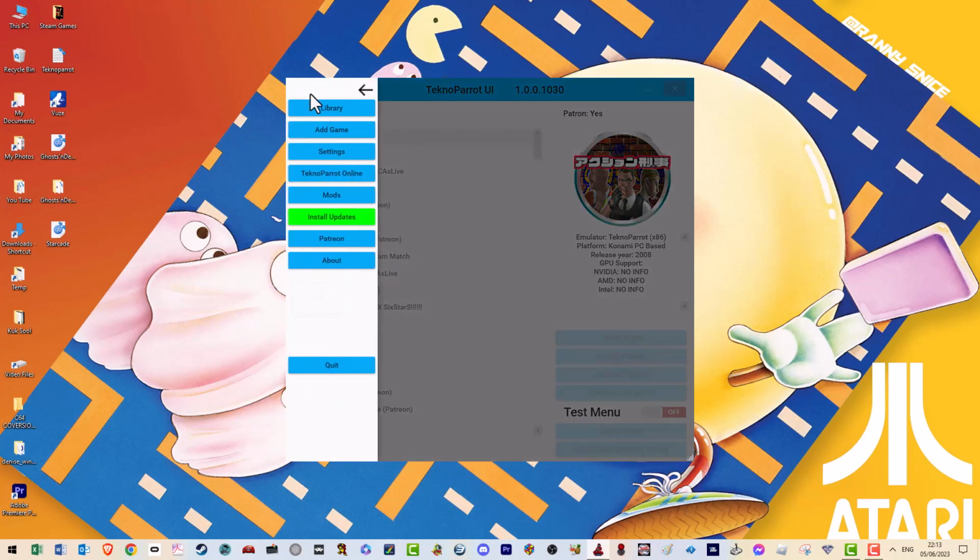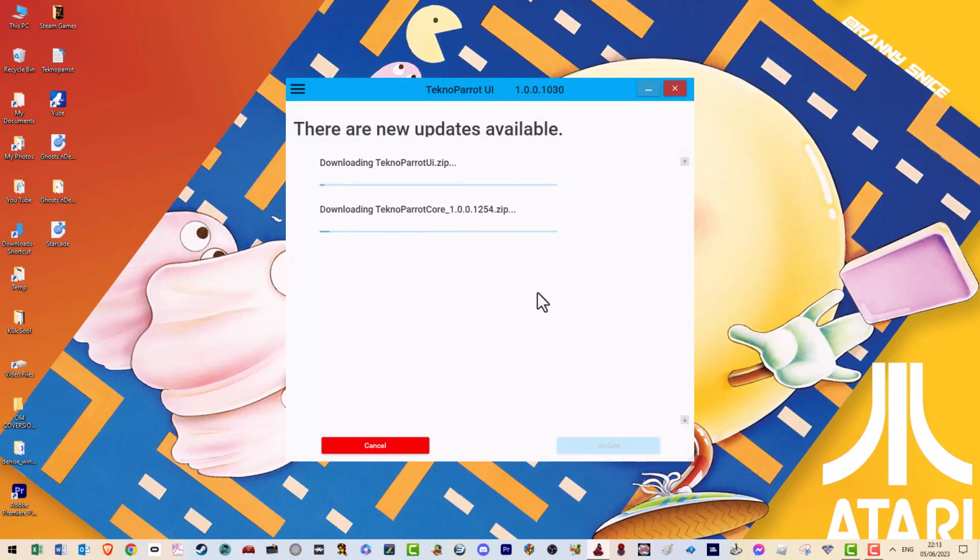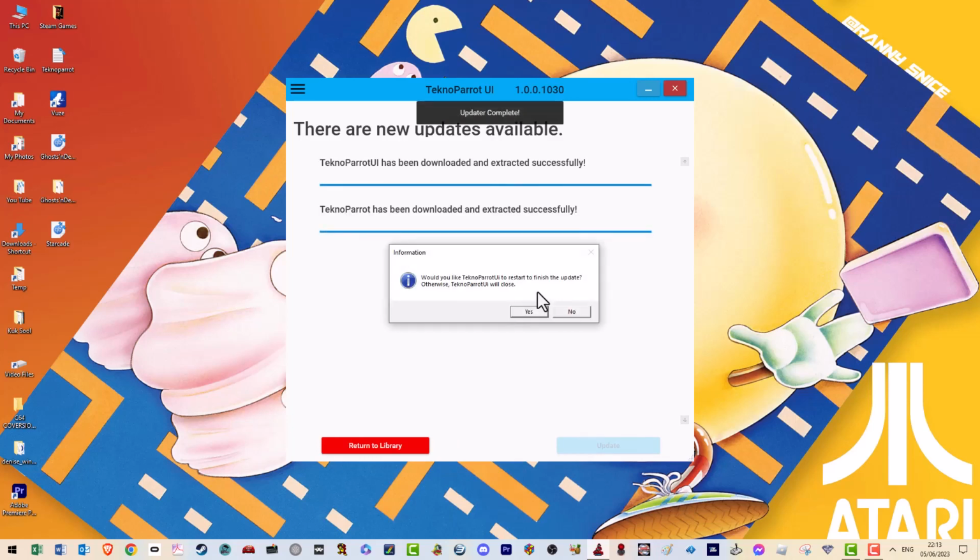If you go into that main menu, you'll see there's an update available. So let's just click on that. It's telling you there's an update, whatever it is, just click update. It doesn't take very long and it will automatically close down Teknoparrot and restart. In fact, I think it asks you if you want it to do that, but it's very, very simple. But there are updates, I find, every couple of days.